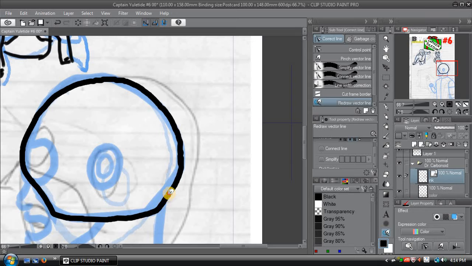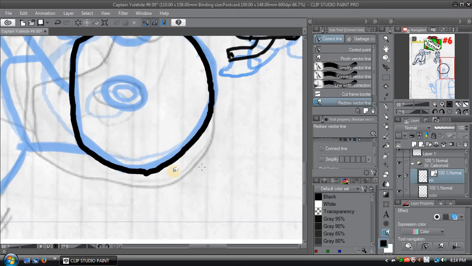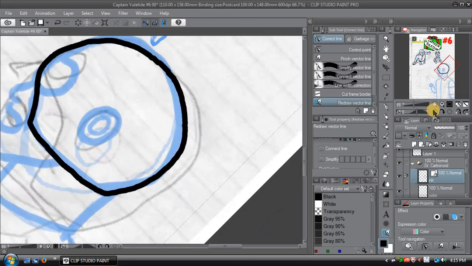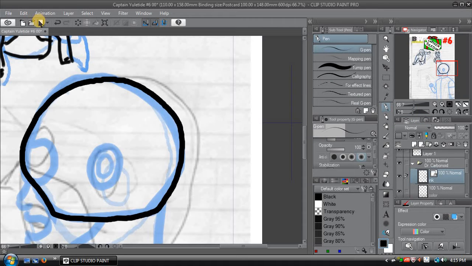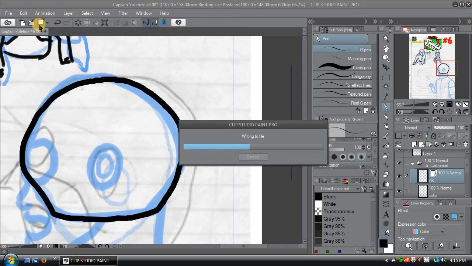Okay, see, that worked, but how come I'm having trouble? Is it me? Let me try something here. There we go. Sometimes it just requires a change of perspective. Yeah, that looks more like what I want. Let me save before I do something wrong. Remember, save early, save often. So now I've got the headpiece the way I want it.